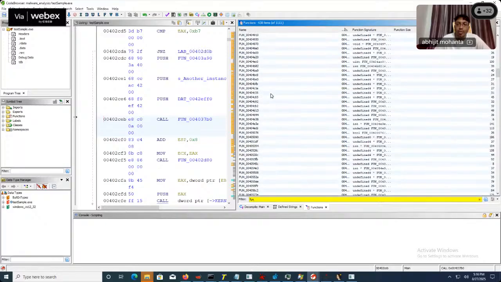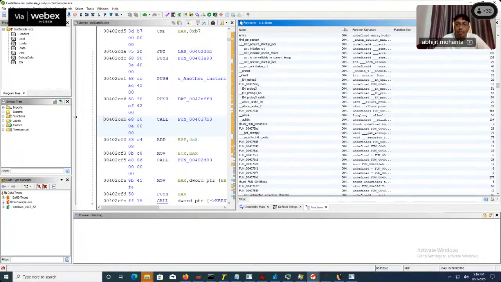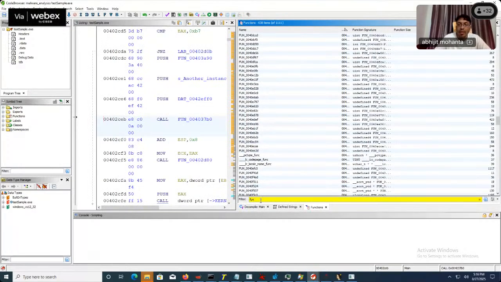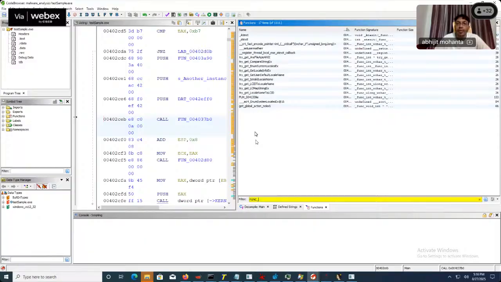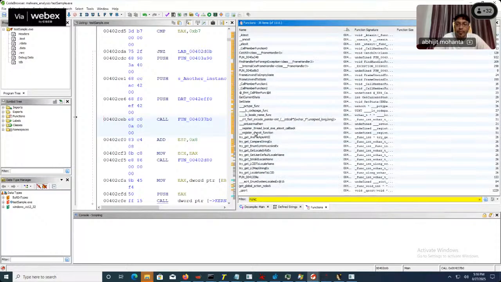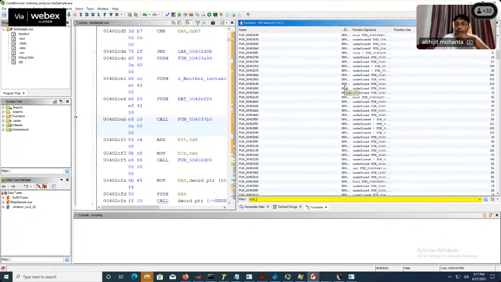Even if I filter it, there are certain functions which are maybe APIs and other things. You can see APIs and other things are also here. If I limit it to only functions, still some 600 functions are left with me. So how do we find which ones are important, which to analyze, which not to analyze? This is the biggest challenge here in compilation, right? So how do you know?